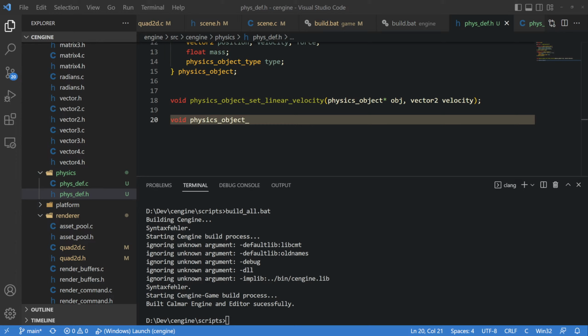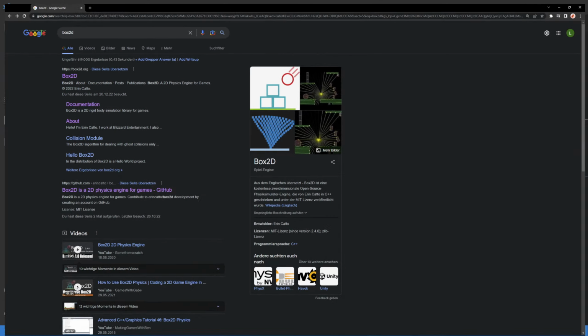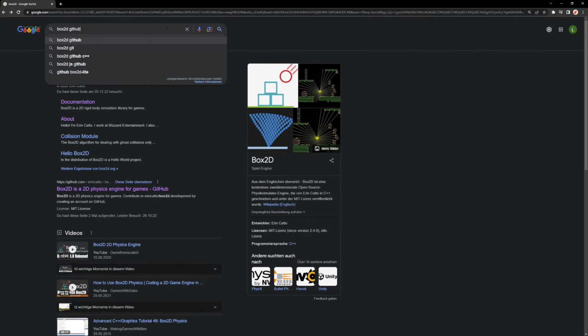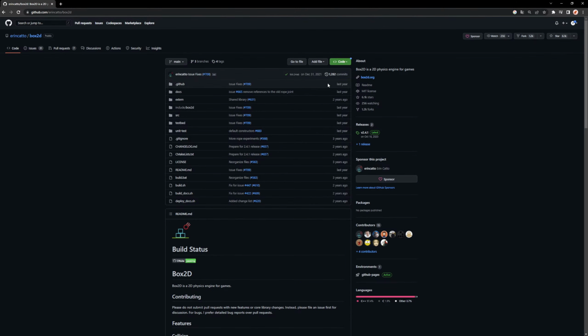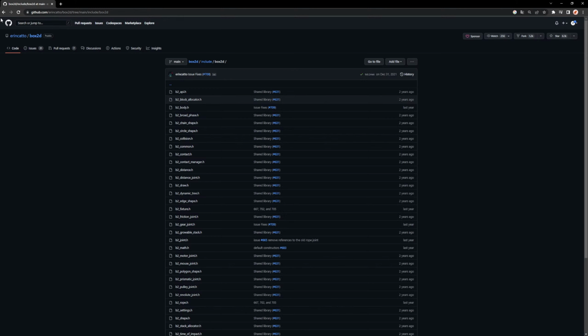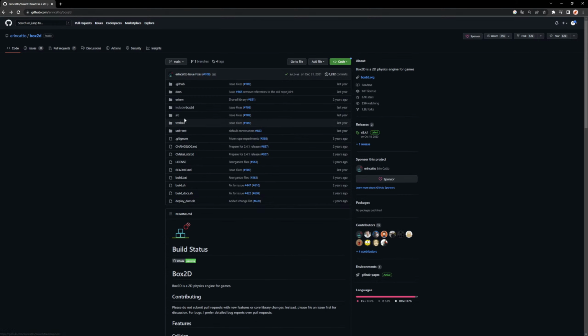Publications. Box2D GitHub. Then I think include Box2D. Oh no, I think it's source.